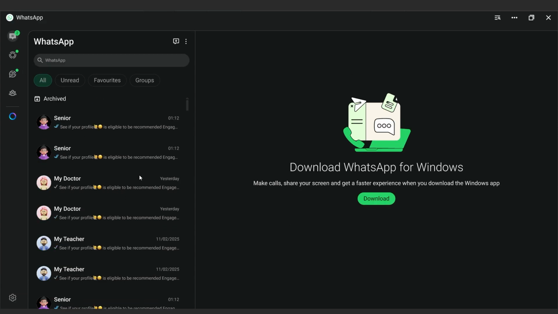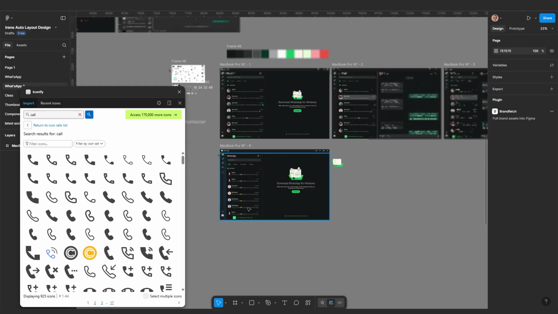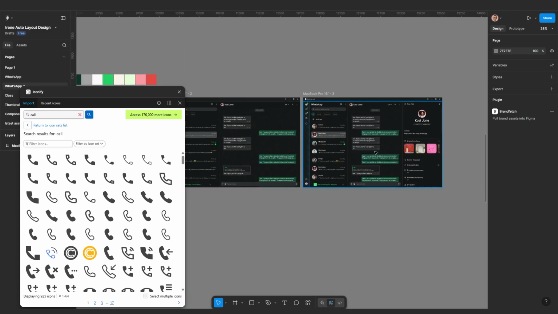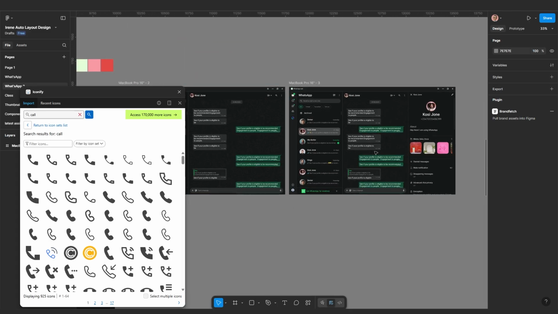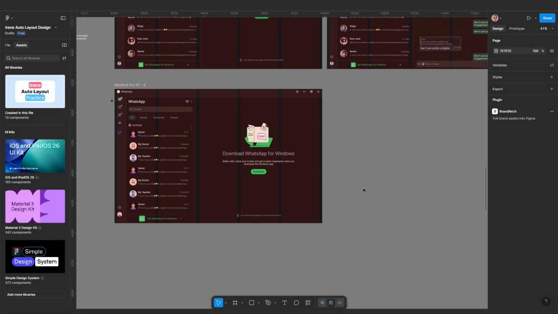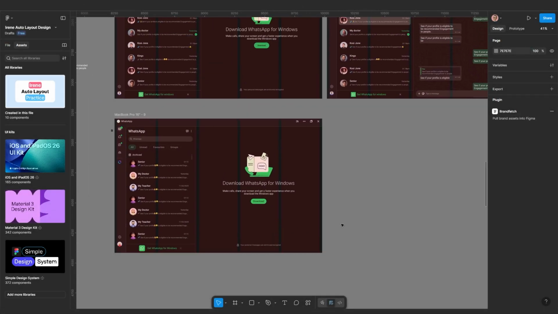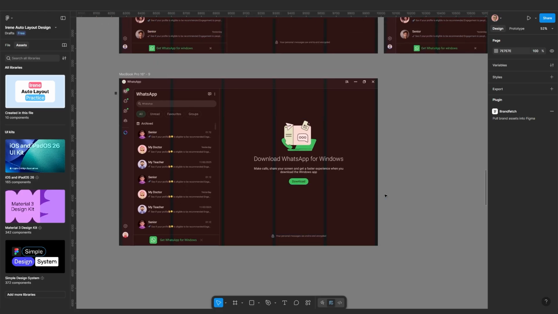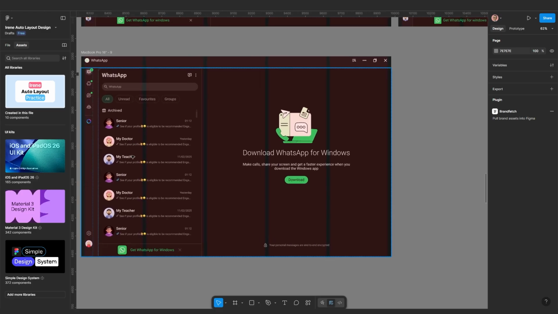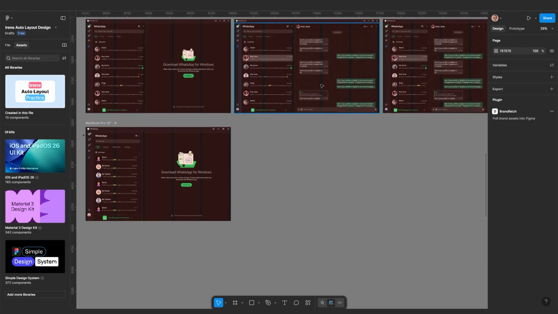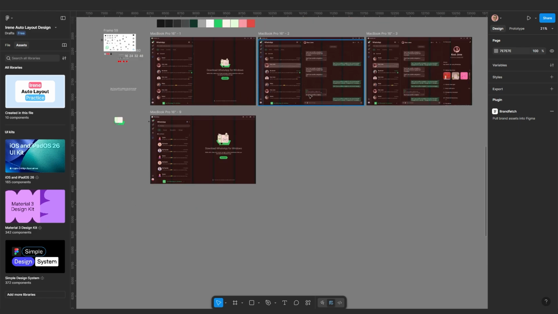So congratulations for making it to this point. The next one is going to be this frame and this frame. So see you there. Now that we are done with the first page here, the next one is to design the chat. That means whenever you select anyone from here, you'll be able to see your conversation between you and that particular person.